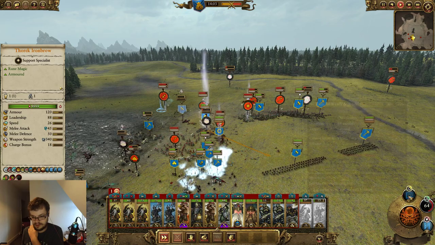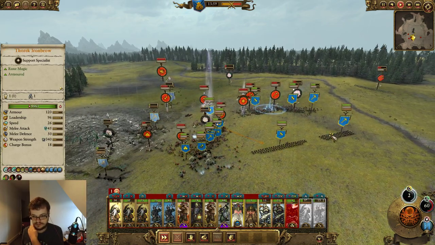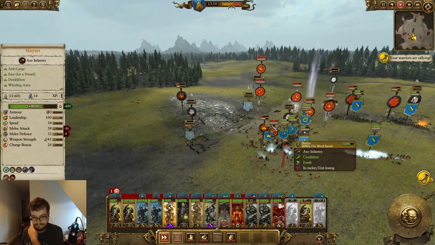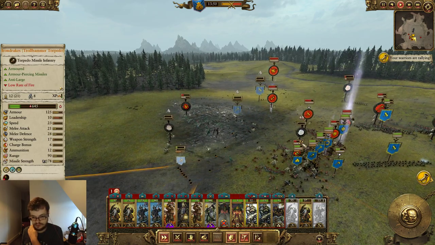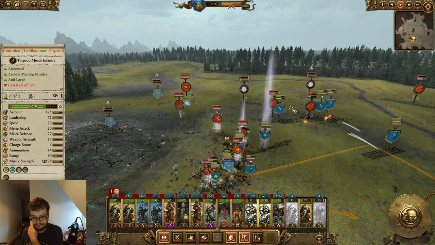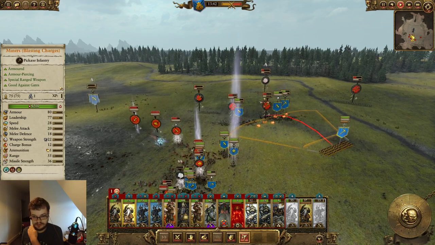Thorek is alive for now. Let's pop a little Rune of Bracken down. I hear a second Manticore summon, which is not good for us. Okay. Try and save our Iron Drakes if we can. Start popping some shots. Nothing could stop us. Okay, get Thorek in there. Can get down and dirty.